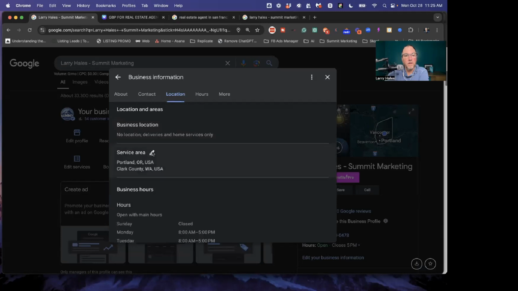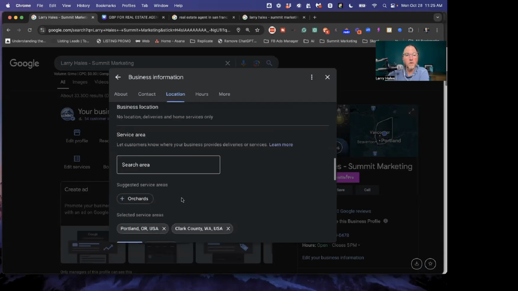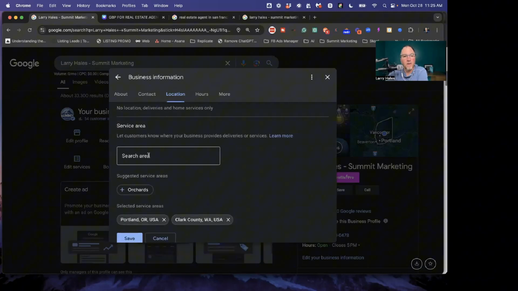Okay, service area. Here's what we want in service area. Here's what we don't want in service area. So I want you to think of your service area as kind of like the location that you would typically drive to. I'm not going to put in my service area a location that I don't feel comfortable driving to. So let's say you're a real estate agent in Portland, you're not going to put the Oregon Coast unless you actually want to drive to the Oregon Coast on a regular basis and show houses there.